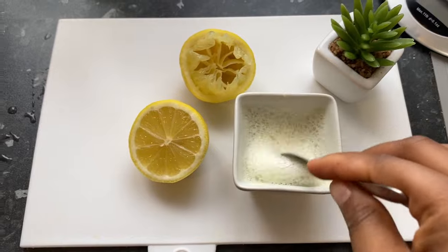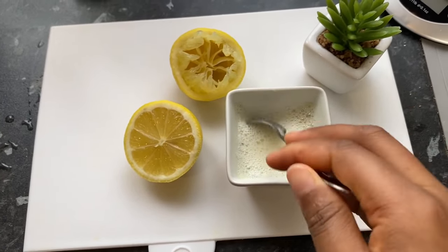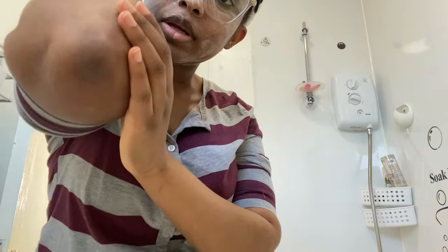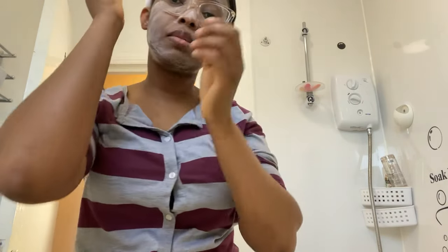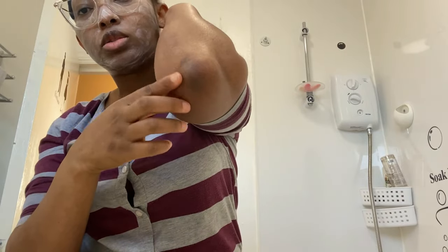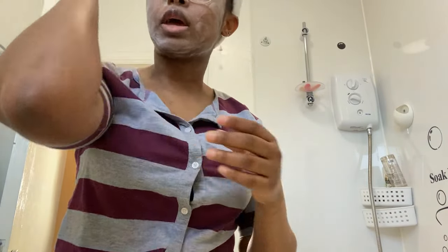I would have ideally used a bigger container, but I ended up doing some tidying again. So this is my elbow, my dark elbow we're going to work on. And that's the other one as well. I've been quite conscious about it for some time now, so I'm really excited to use this treatment to get rid of it. And apparently once you do it persistently about twice to three times every week, it does help with this. So let's just get straight into treating it. I'm excited, yay, and I hope it does work.